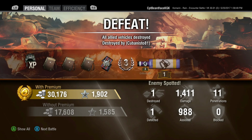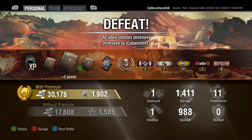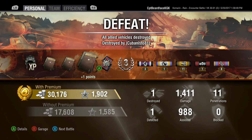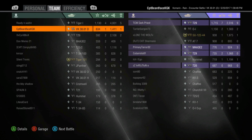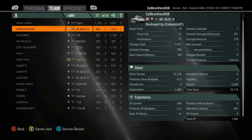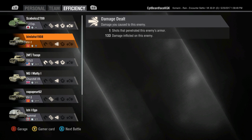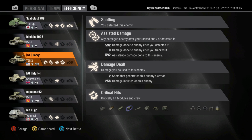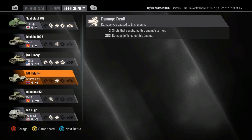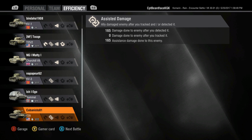But don't forget, I have got the x2s on through every single one of these matches, I think it is, so the XP isn't really accurate on some of these. It's just really to show you sort of damage and little bits like that. And again, like I said before, nothing spectacular, nothing special, just very average games, I think, in this. And that's just how my performance has been in this tank. Very, very average.